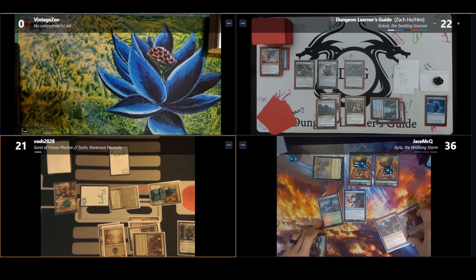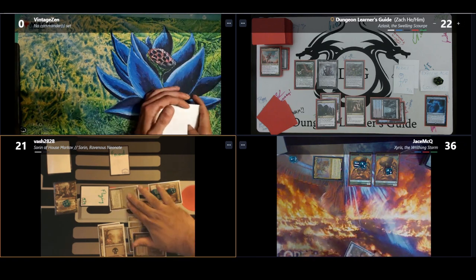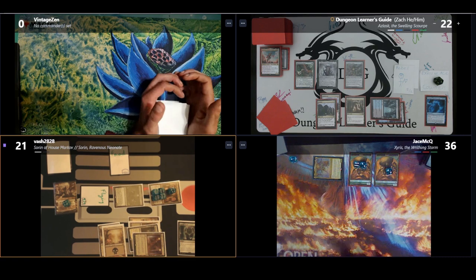Before he's fully knocked out though, Jason goes down swinging, sacrificing all 12 of his creatures to do 12 damage to Bilal.